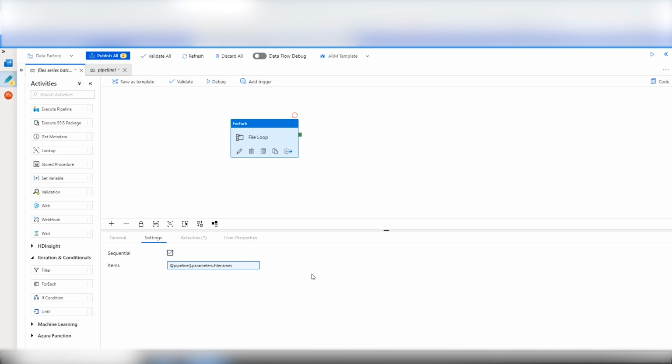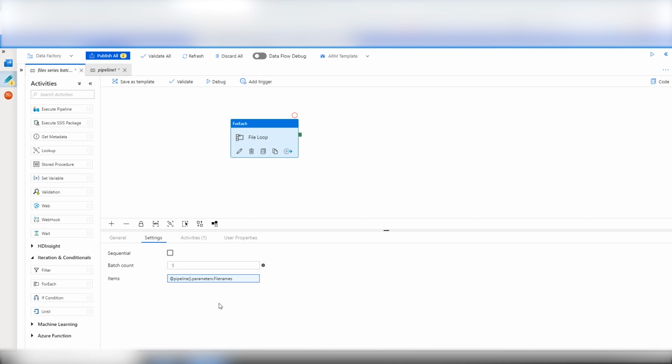Well, I'm going to be giving another tutorial which will go over some limitations with data pipelines. And to overcome those limitations, we use a combination of logic apps and data pipelines. And in that case, you need it sequential. And by the way, going over logic apps and data pipelines, you'll notice this blue icon here in the items. So this is dynamic content. What this is specifically is a parameter.